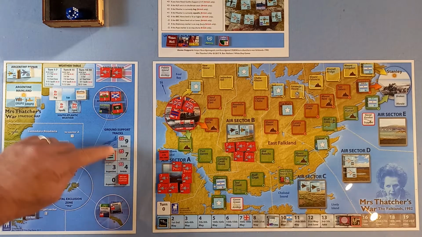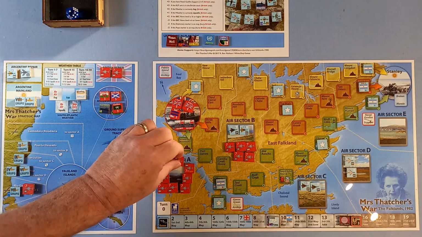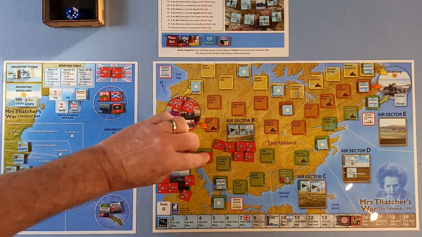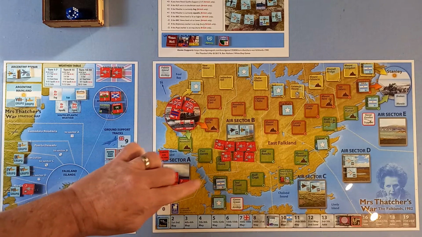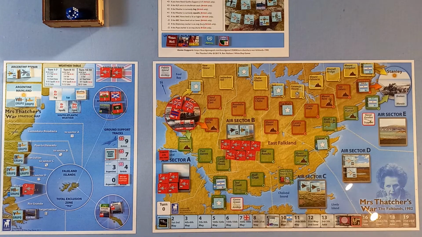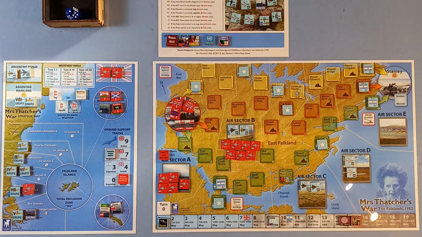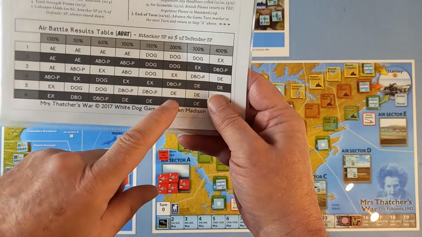The Argentines are right up there because they've got 3 units in that sector. So they're adding a +5. The aces are coming over to add a little bit more strength. So now we have 49. The Argentines have 15 plus their 5. They have 20. That's about 240, 50%. So it's down to 200%. We need to throw well.